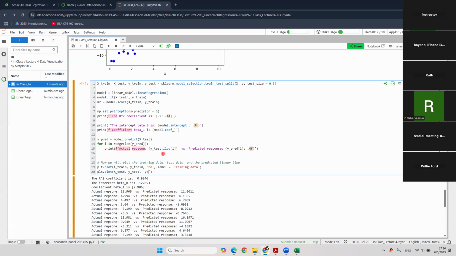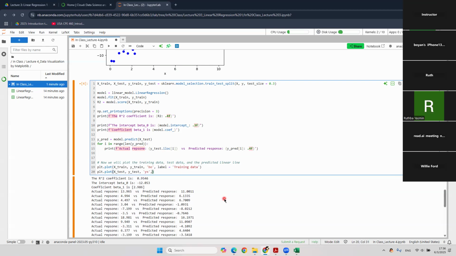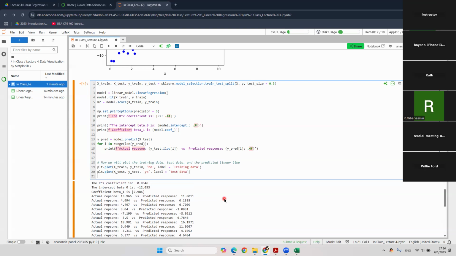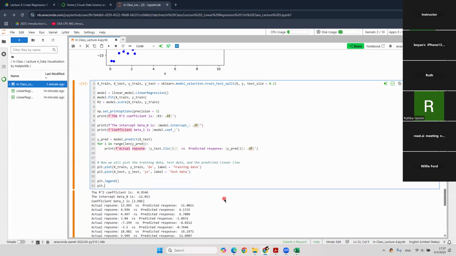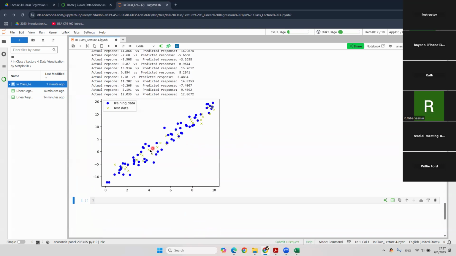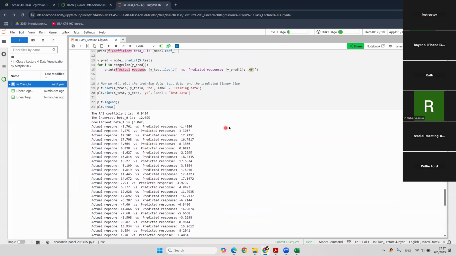And now remember I use the y cross. Did I use? Yes, I use y cross. And then label equal to test data. Okay, so now we need to plot what? First of all, let me just show you the result. plt.show. Okay, first of all, let's see the result. So we have already got the training data and the test data. Now we need to plot the line, right? How do we get this line? Think about it in 1D.